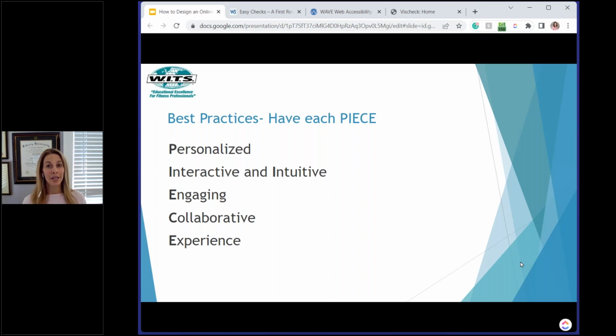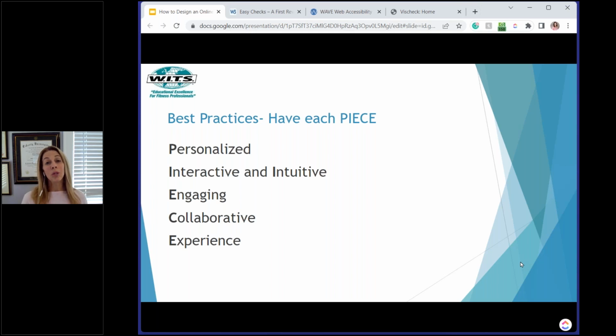And then engaging, right? This is built on the idea that adults are motivated to learn when they find value in the tasks that you're giving them. So you want to show your students that the content you're teaching them will help them achieve their personal and professional goals, right? If an adult doesn't see benefit from your course, they're going to be bored and they're going to be resentful that you took up their time. So you got to make sure that you're making it engaging.